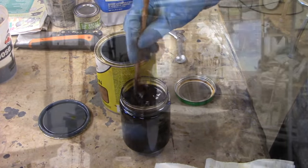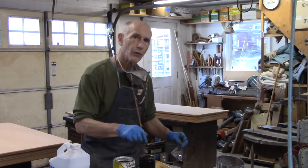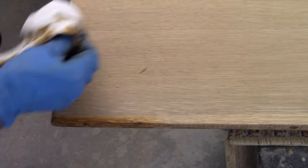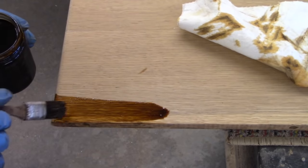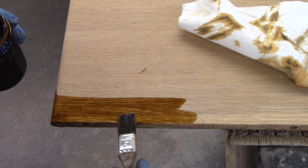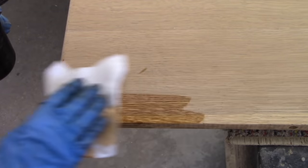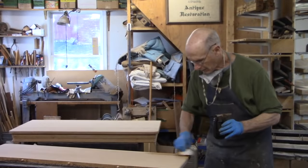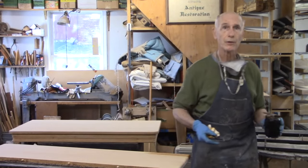Alright, let's try it on one of the leaves. Yeah, I think that looks good. That's definitely the original color. I think they were buying their stain from Lockwood's also. Yeah, that's very much the color. Okay, I'm going to turn on the fan and stain this leaf, see what it looks like.